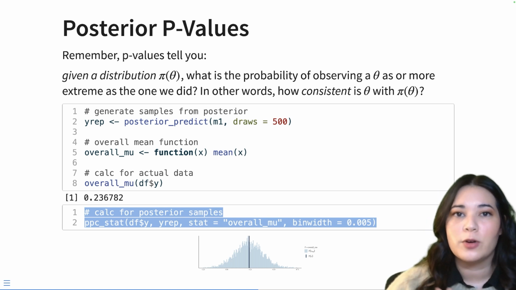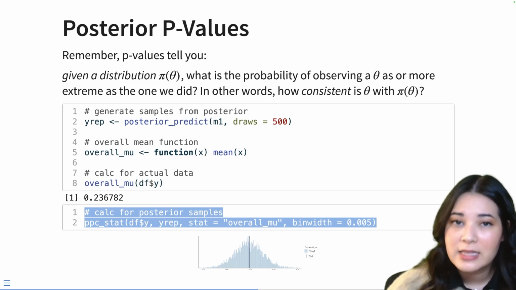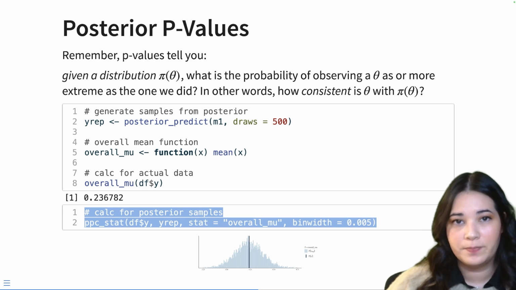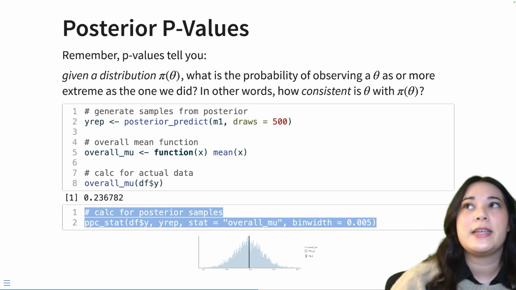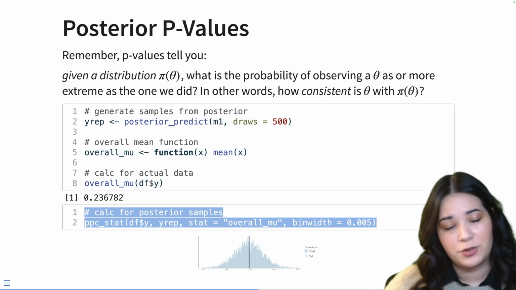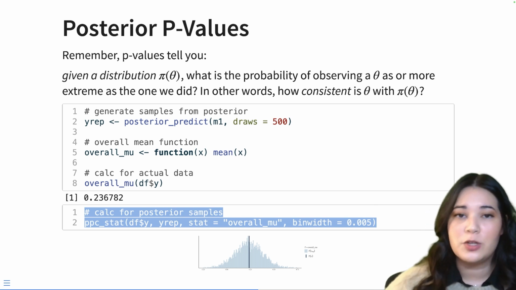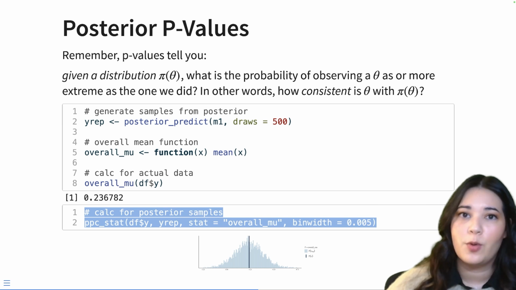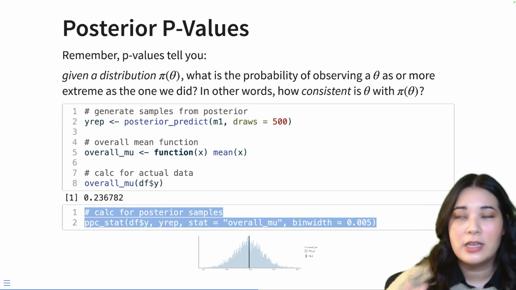Now, this p-value would be pretty high. Most of our samples are as or more extreme than the actual data that we observe. So our data is pretty consistent with the posterior distribution. Now, what might be a problem is if we saw that our observed statistic, say the sample mean, was incredibly different and far more extreme than the means generated by the posterior. This would indicate that there might be some mismatch between our posterior and the actual data. And remember, we want to make sure that our model is reflective of the real world. And all we know about the real world at this point is what we learned from the data. So we want to make sure that the models we're creating are actually in line with that data.